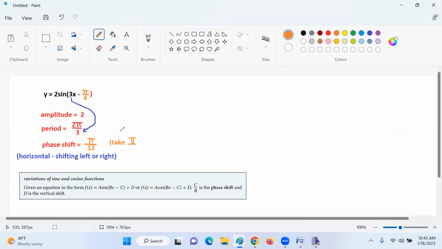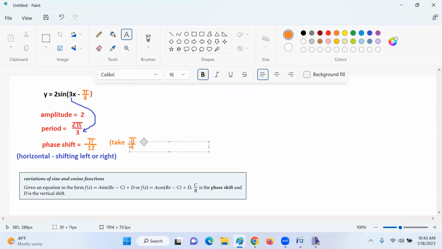So it's just the same thing as for the period. We have to divide it by the index that comes before the x. So pi over 4, right? We're gonna shift to the right pi over 4 usually, but since we have 3x, we have to divide it by 3 actually. When you divide it by 3 on the bottom, we have to multiply 4 and 3 together. Are we good? Does it make sense?